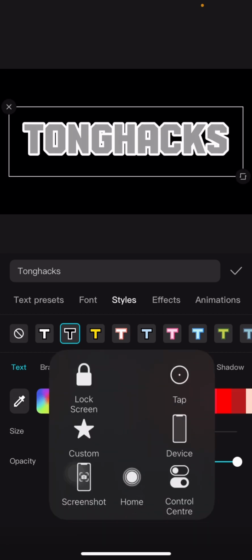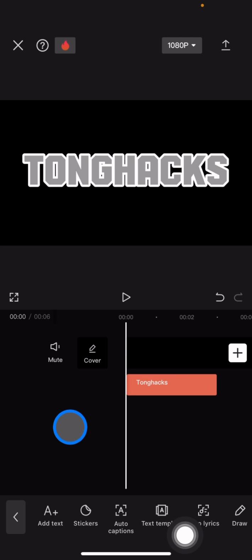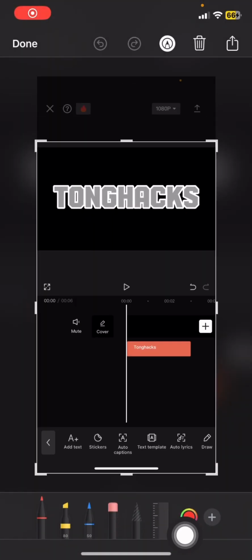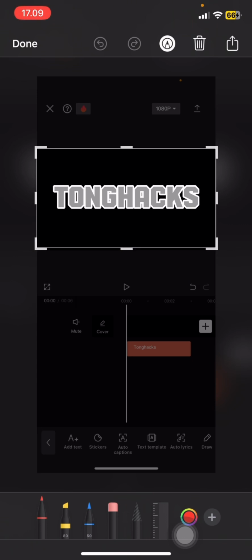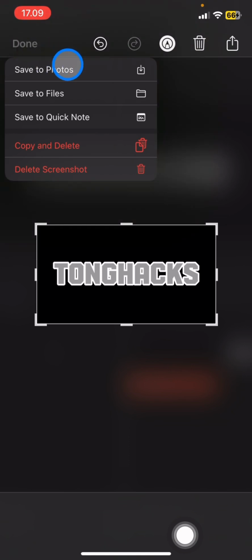After you're done, click the checklist button, go to a random part, and let's screenshot this project. After that, open the screenshot result and crop it to only the frame of the text. Whenever you're done, click Done and save to photos.